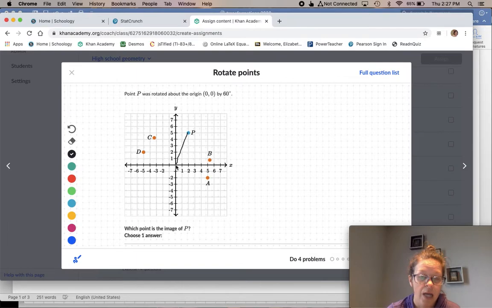So then I'll check and see, maybe it's C. If I connect C, does that angle look like it could be about 60 degrees? It looks reasonable, like that could be about 60 degrees. And this is where if you had a protractor, you could actually lay your protractor right on the screen and see, is that angle actually a 60-degree measurement? And if you're not sure and you're like, I don't know, that looks like it could be smaller, then I could go ahead and erase that out of there and say, well, maybe it's angle D. We'll try angle D if I look at that. Well, now does that angle look like 60 degrees?